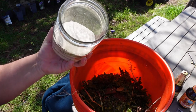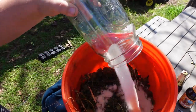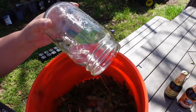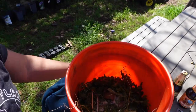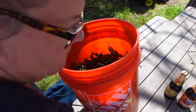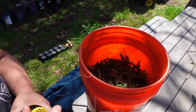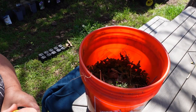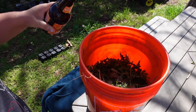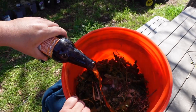So we have 2 cups of sugar in this jar, and we're just gonna pour it in like so. Nothing special, just make sure it goes down in there. We're gonna put in two beers.